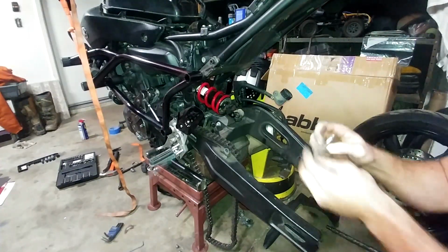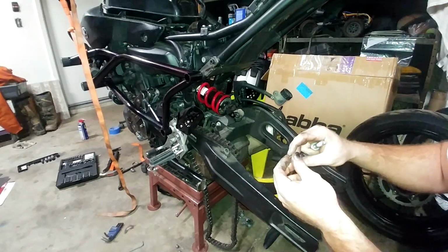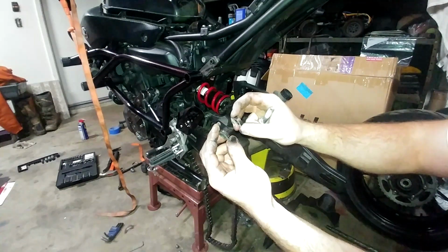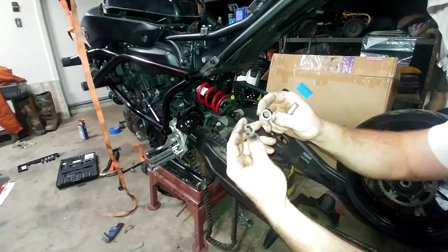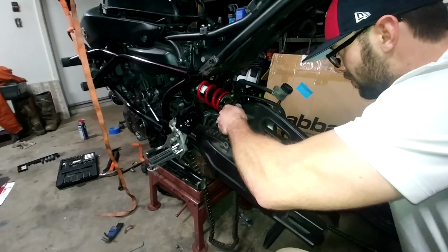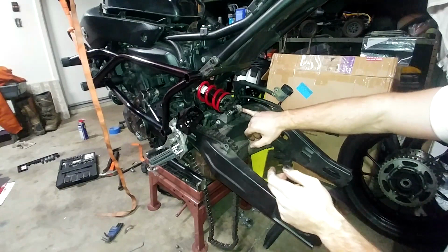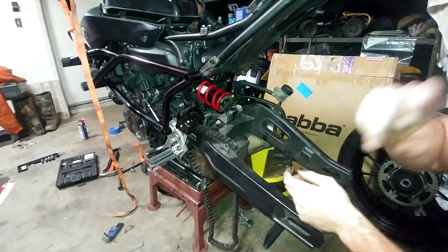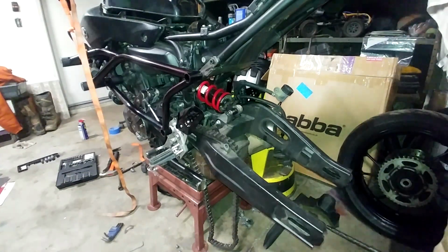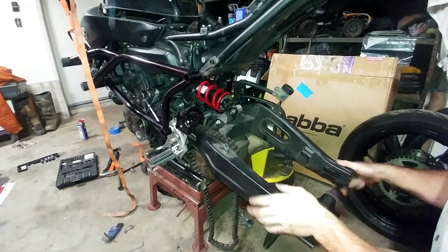So I wasn't happy with the fitment originally. This bracket on the bottom of the 750 shock is a bit wider, so I made these little metal spacer type shim things, and it should fit pretty well now. The little bushing in the shock likes to move around, so I'm gonna have to use a screwdriver to move that back so I can get the other shim in there. There we go. That's much better.